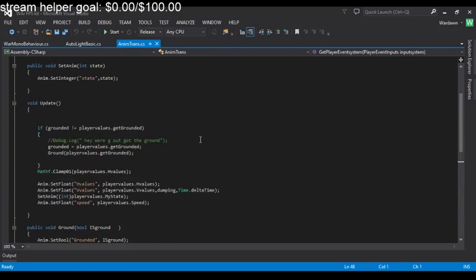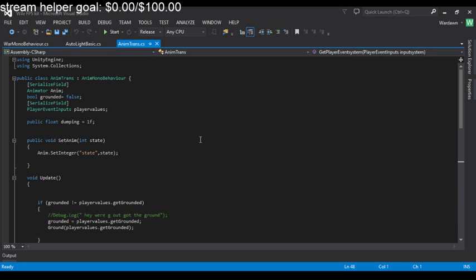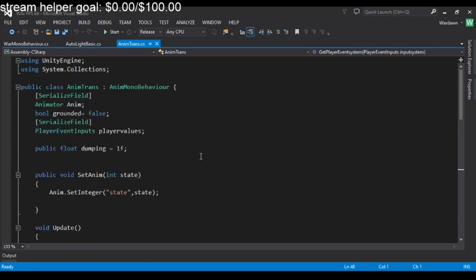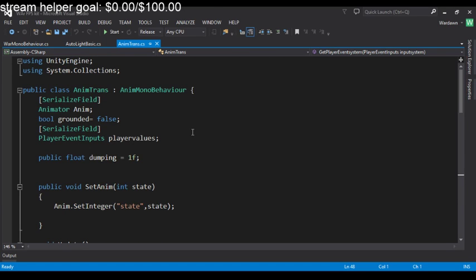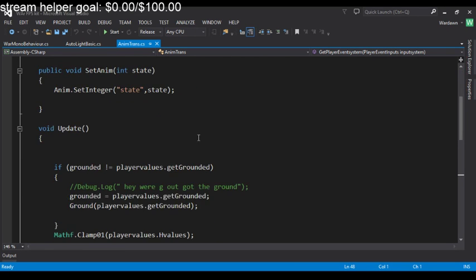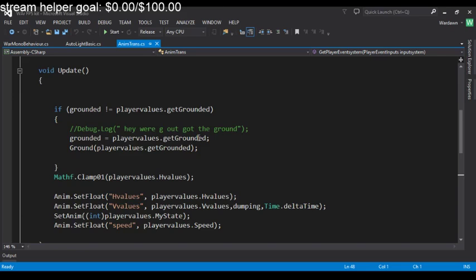Okay. In Anim trans, this is the thing that makes my weapon go back and forth, like a little left, a little right. Okay. This changed from here because of a few reasons. I wanted the weapon to behave a little more lively, okay? So I did that. I put some animations in it and stuff. But here is the code to do that.